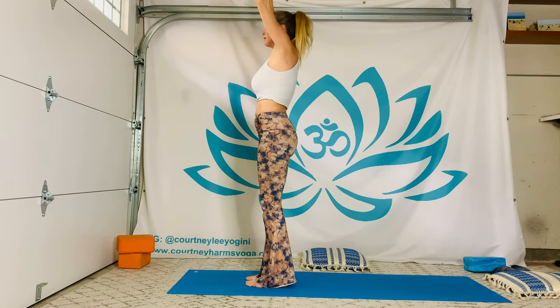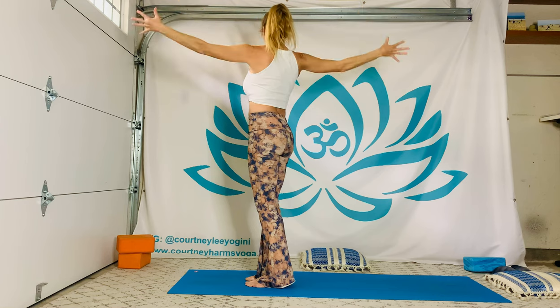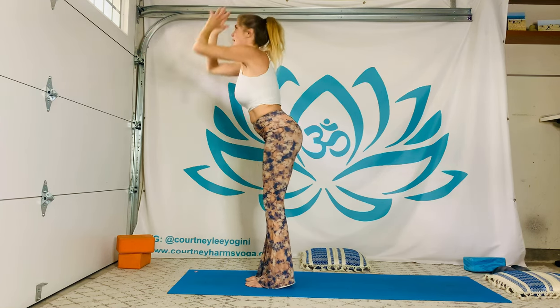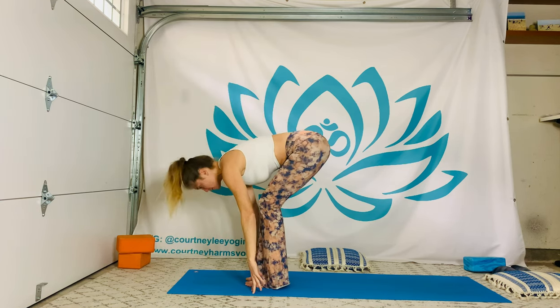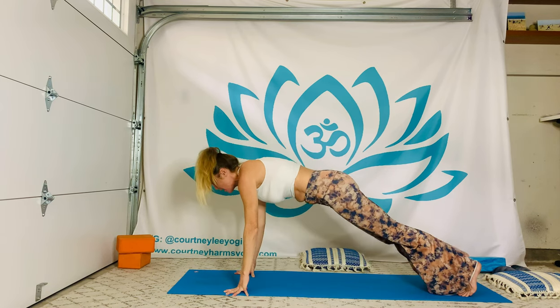One more time with the standing twist, open left first this time. Inhale, take your arms to the sky. Exhale, right, or whichever way you didn't. Inhale, take the arms to the sky. Exhale, dive from there. Inhale, heart forward, shoulders back. Stepping with the other foot, or of course, jumping with both, and flowing.